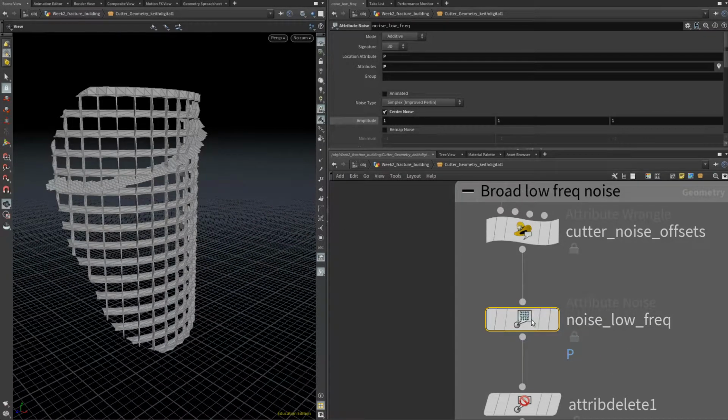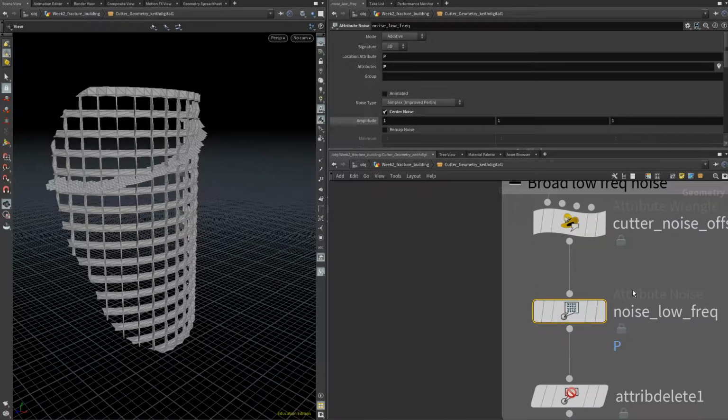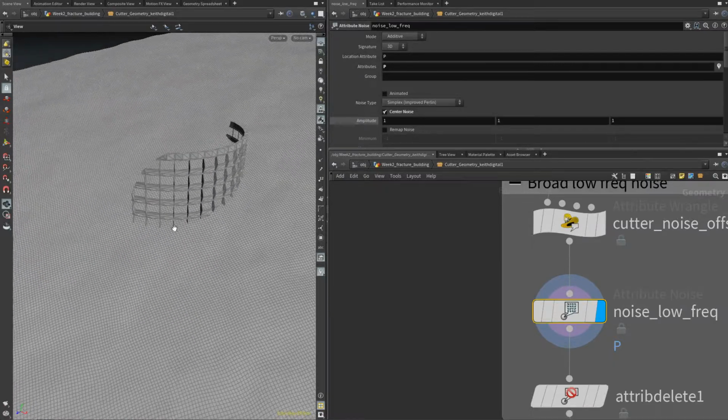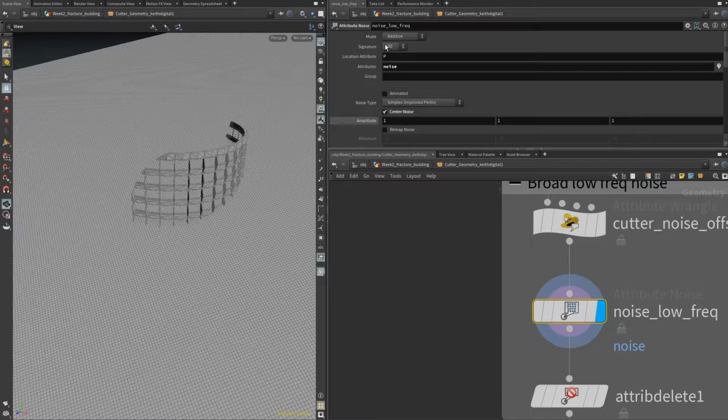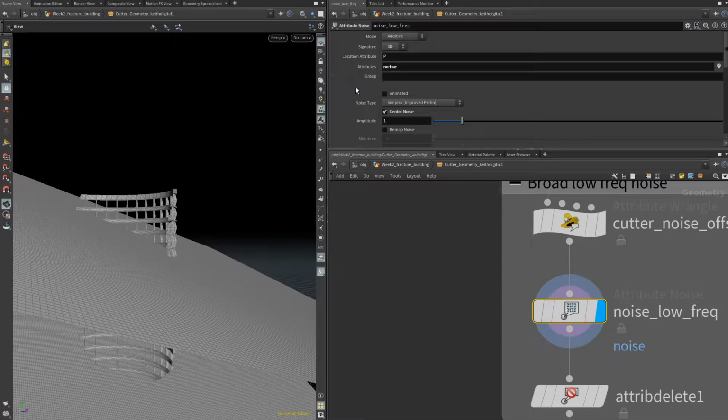And we can still use this attribute noise here to set up a noise value for our displacement amount, but we want the amplitude to be controlled in that actual displace node, not in this attribute noise node. Now we're also not going to use this anymore to change the P position. We're going to instead generate a noise attribute, and we can set that to be a one-dimensional attribute because we don't need this noise displacement amount to be a vector. It'll displace along the normal vector of the surface, but the actual noise amount can just be a one-dimensional value.